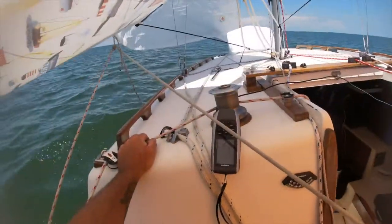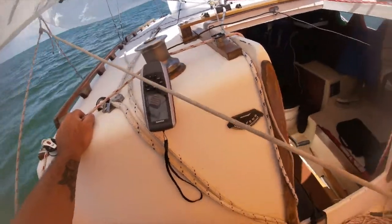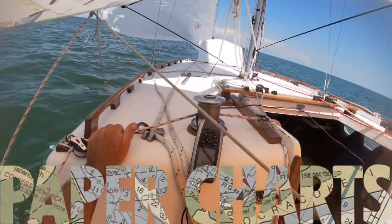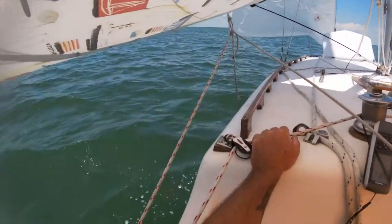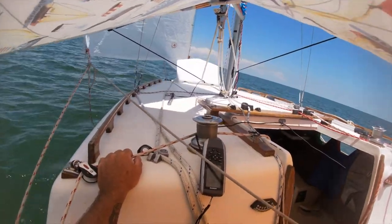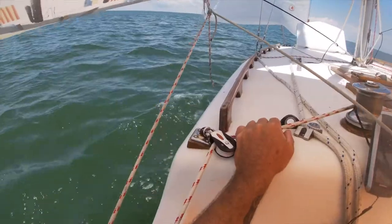Now, I forgot my charts on this trip, so I'm glad I do have a GPS. I usually do charts, but I still had my Florida charts aboard. And I forgot that that's not my North Carolina set. So today it's all GPS, but I've done this trip probably 20, 30 times now.